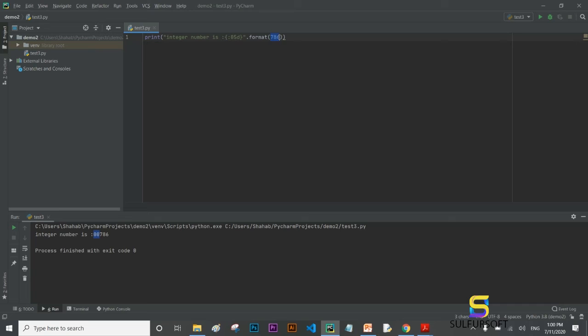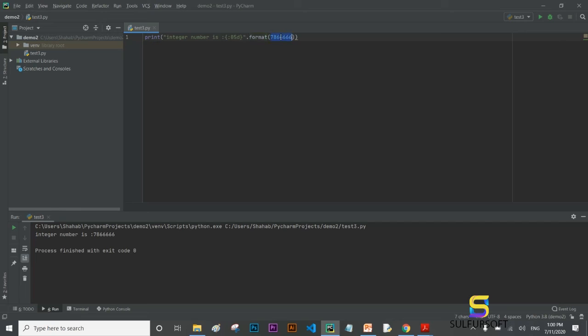For example, I am using 78666666, and what will happen then? No 0 has come before the digits because it is the minimum width criterion, not the maximum width criterion. So the minimum width should be 5. If the width of the integer is more than this, then there is no problem.